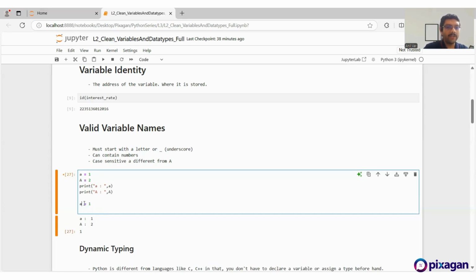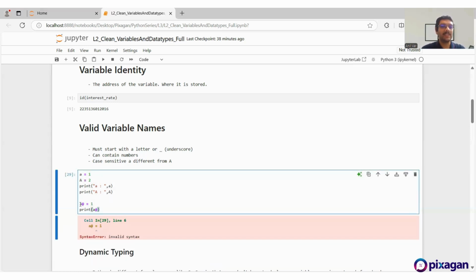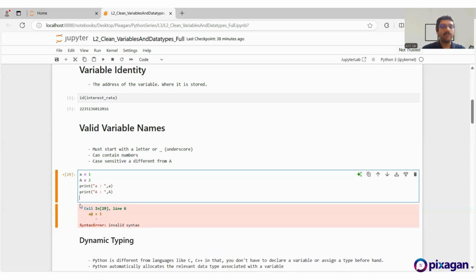But if we say a at equal to 1, and then I print a at again, special characters clearly don't really work in variable names. So we understand that variable names must start with an underscore or a letter, can contain numbers but cannot start with a number, and capital and small are different.